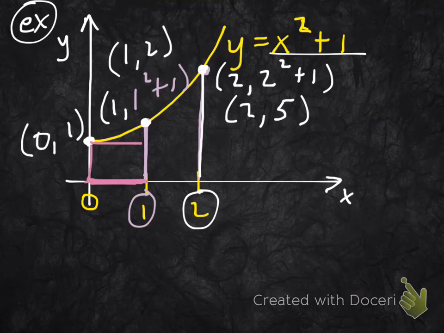So the base, and then we go up to hit the curve on the left side till we hit the curve. That's not a great approximation, but it's all we've got right now. And then we're going to use another interval here from 1 to 2 and go up from the left side of that interval till we hit the curve, and then we're going to build another rectangle.